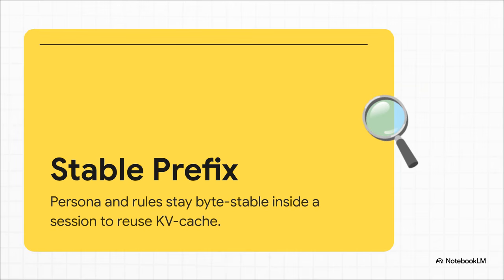To actually make this run smoothly on local providers like Llama Server, it relies on what's called a stable prefix. This is just a fantastic bit of engineering. The system keeps the core instructions, like the persona, the rules, the tools, perfectly static, literally down to the exact byte. Because that chunk of text doesn't change, the system can heavily reuse the KV cache, which is essentially the AI's short-term working memory. It doesn't have to reread its own personality every single time it takes a breath. That saves massive amounts of processing power.